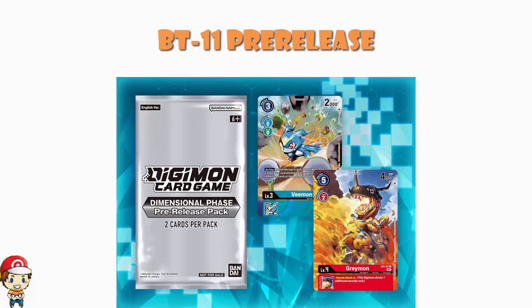The difference, of course, is in what you get for playing, what you get for winning, and what is in the pack. Generally you're going to be a little bit familiar with this, because this is the way that pre-releases happen. Everybody that goes along to a pre-release will get a Dimensional Phase pre-release pack, which will have 2 cards in. Those 2 cards will be random uncommon and rare cards from BT-11, stamped with pre-release.